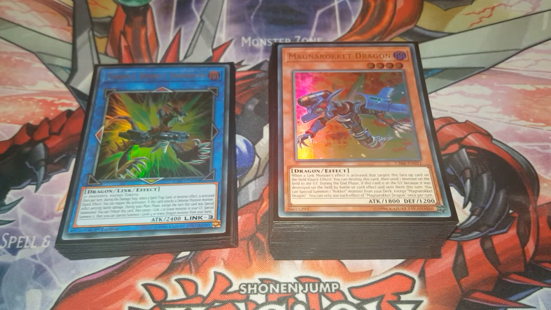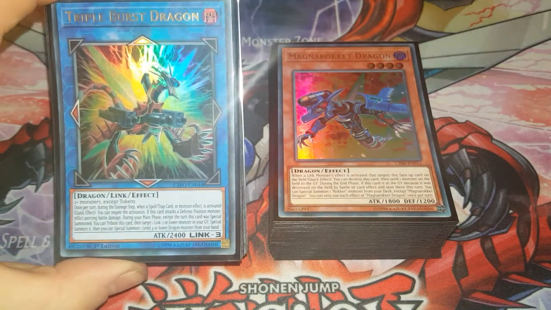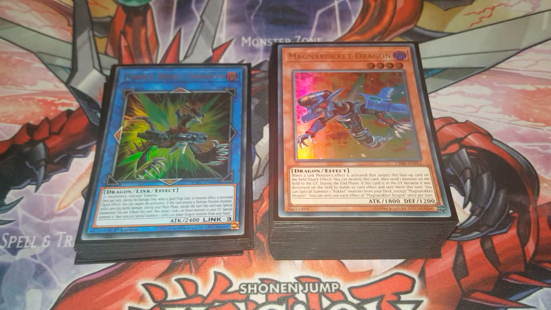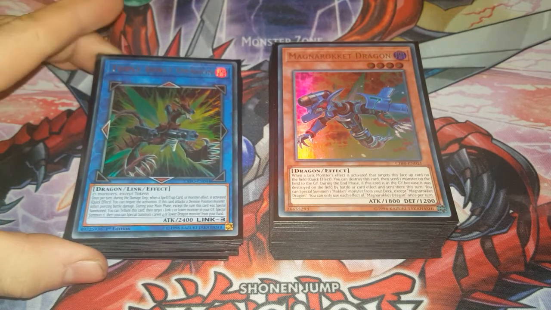Now the only one we have is actually Triple Burst Dragon, which is a new card out of Extreme Force. So that's the only way to physically use that effect at the minute, because none of the other Link monsters actually do that until we get cards like Booster Dragon and stuff like that. But other than that, it's a really fun deck, especially for the Link monsters.